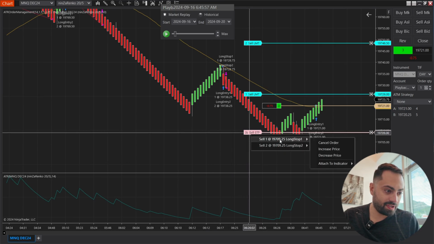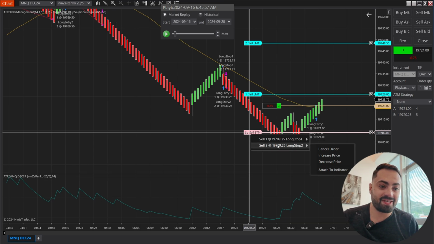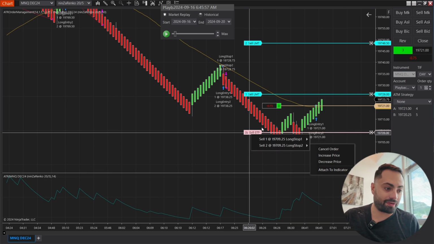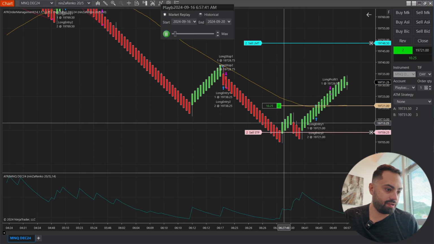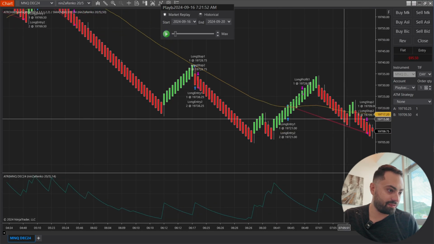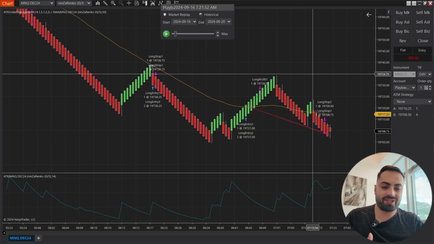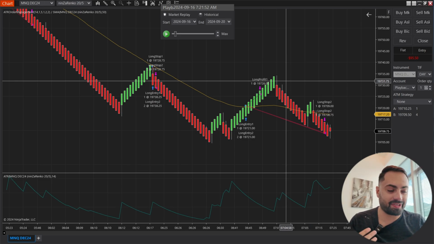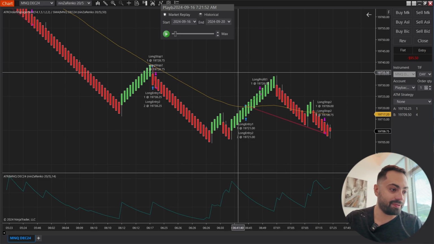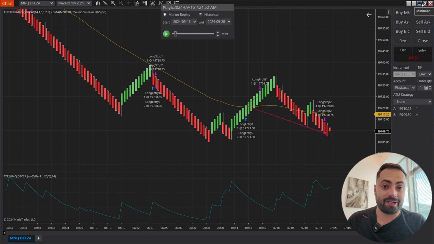And you can see both of these are split into 2 separate orders, but they're at the same value, so they're going to move together. And that way, when you hit the first profit target, it just cancels that first order. If you get stopped out, hit the second profit target, it'll cancel that order as well. All right, so we can see our initial stop and our initial profit targets are working.